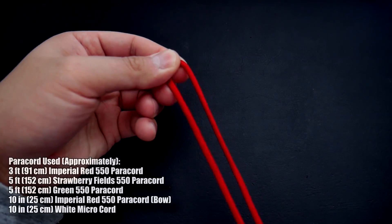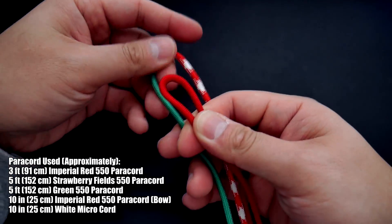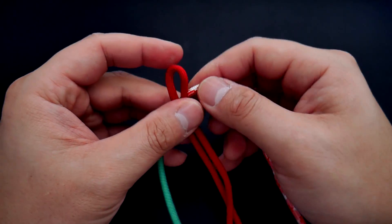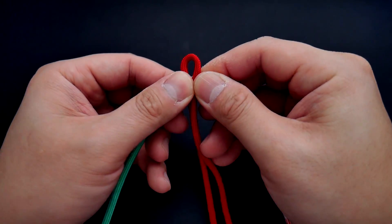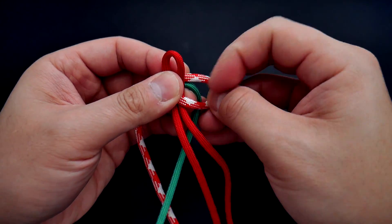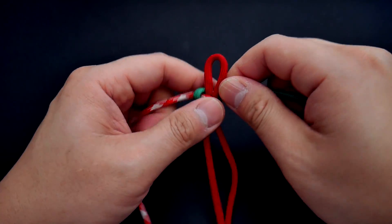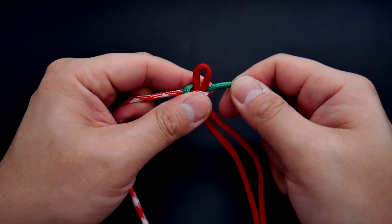To start out I've got my first piece of paracord for my core with the midpoint up top. I've got my other two colors — strawberry fields and green — melted and linked together. We're going to start by tying a single cobra knot. I'm going to take the strawberry fields color and lay it over the core almost like starting a bracelet, but start this really close to the top — about a quarter of an inch loop up top. Strawberry fields over the core, green behind that, and through the loop on the strawberry field side. Close that up and keep the melted point behind everything to hide it — make that loop up top pretty small, about a quarter of an inch.